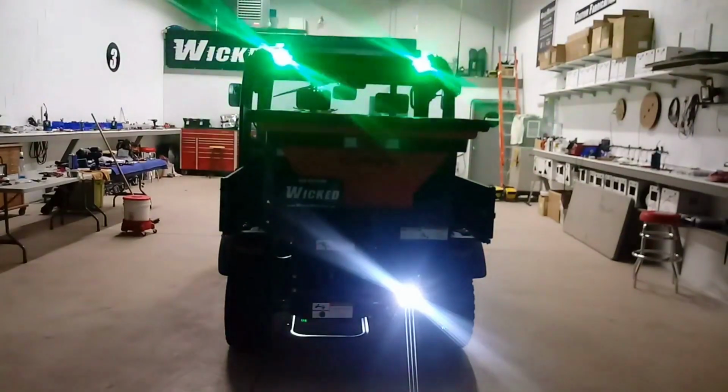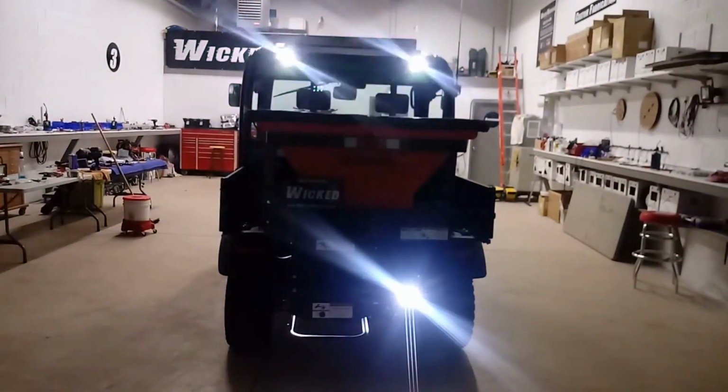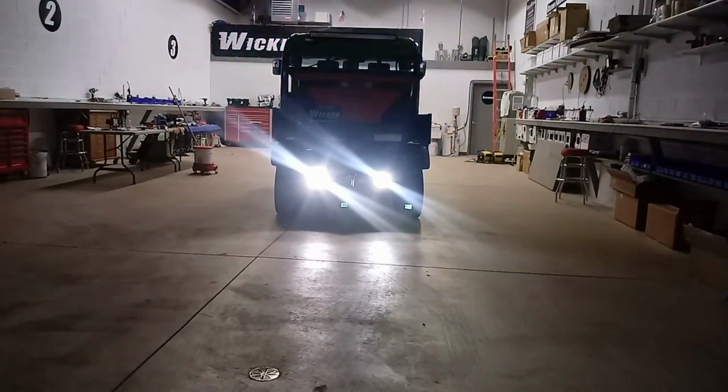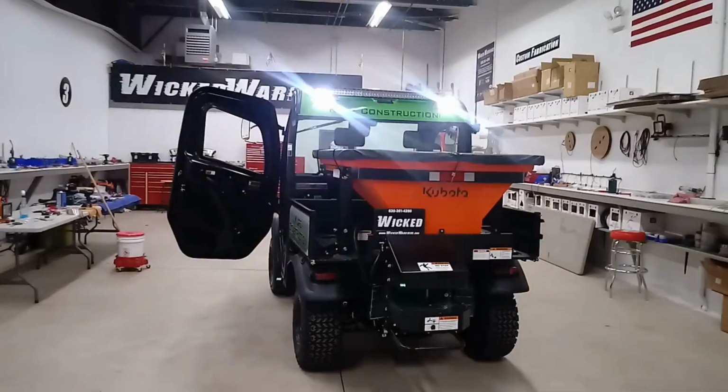Down below, we also have 2 client supplied LED pods. Put them down underneath there by the spreader. Here you can get a little better view of those LED pods, as well as that rear facing light bar. I don't think there'll be any shortage of light when working around this vehicle.